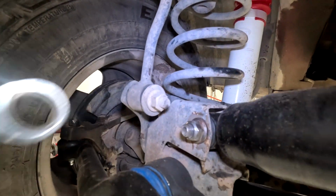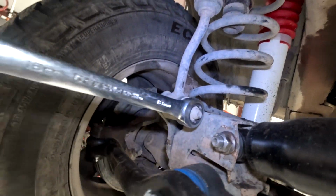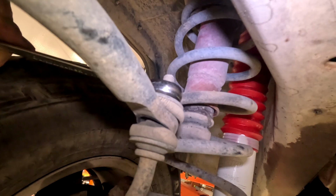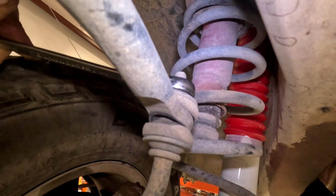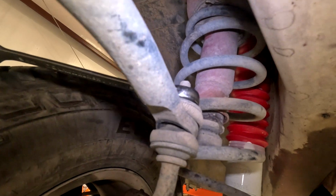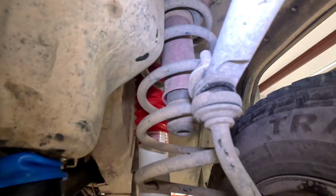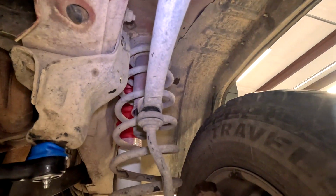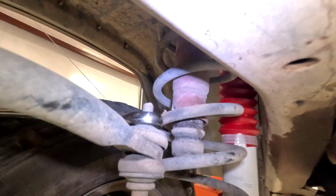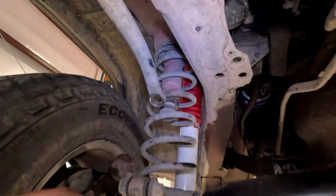You have an 18mm nut here, so we take that off. The nut on the top of the sway bar is a 15mm, so remove that nut, and we're going to do both sides at one time because we need the sway bar to move up in order to replace them, and that means we have to remove both or the sway bar won't move. So we'll just remove that 18, that 15, that 18, that 15. Sway bar moves, you pull it off the stud.